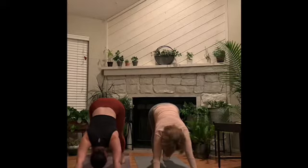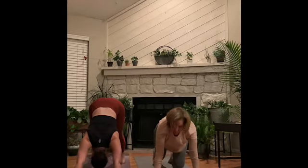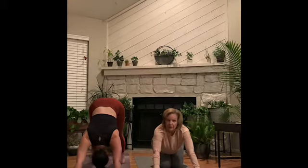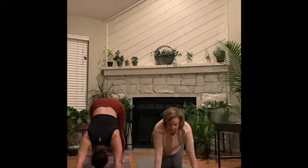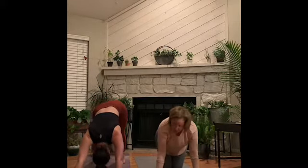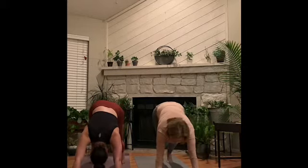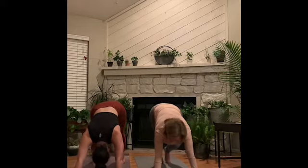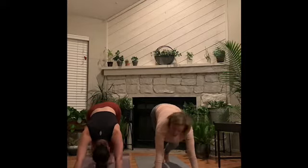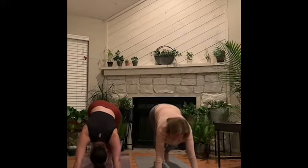Just enjoy the lengthening through the hamstrings, through the soleus, gastrocnemius muscles of the calf. Give yourself an opportunity to pedal your heels down. So alternate your heels. Press down towards the mat with your right. Press down with your left. Press down with your right. Press down with your left.